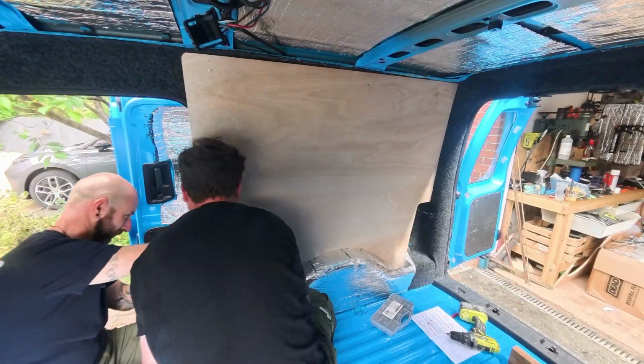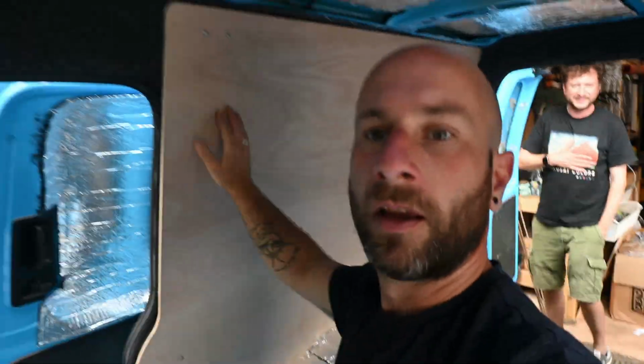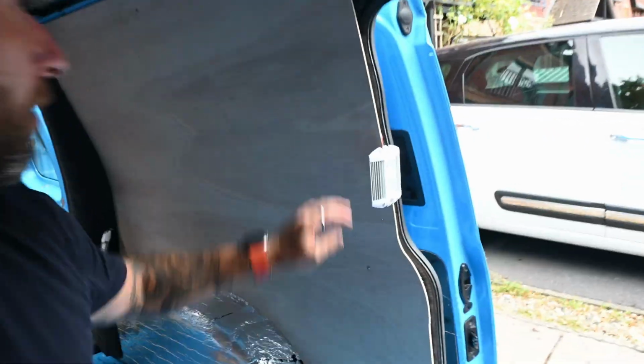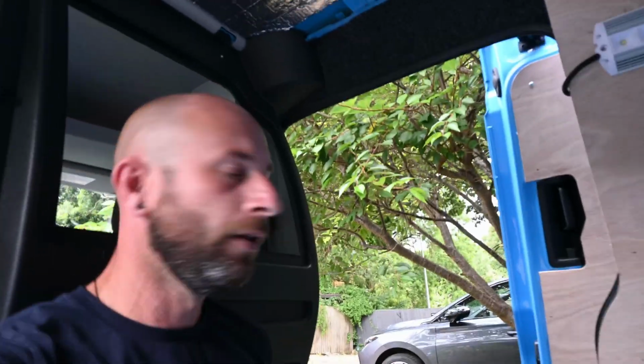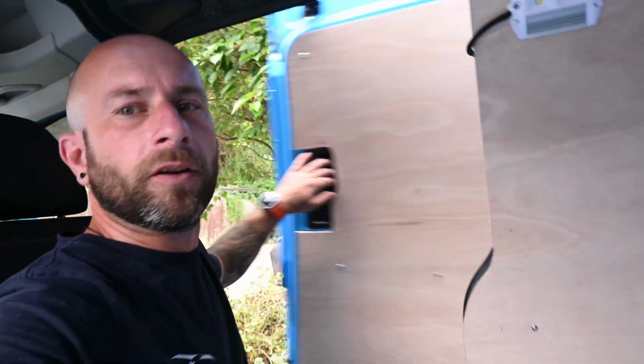After some very sketchy initial worry, we've got them both on. That knocking is a little light. That's not the board. Yeah, both ply panels on. Really, really good and solid. We've ended up using these self-tappers, which isn't the ones that came with it. But we looked at a couple of YouTube videos and they seem to be using them. Anyway, so yeah, we'll carry on. Doors next. Ply doors. Done.